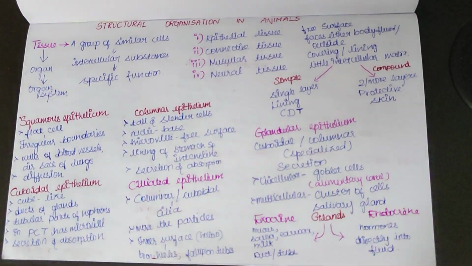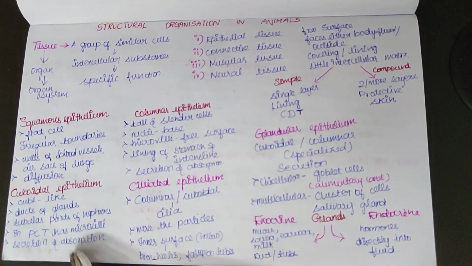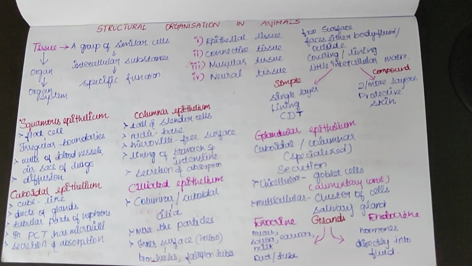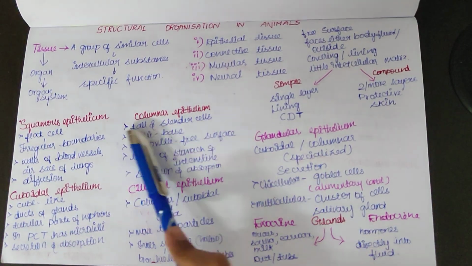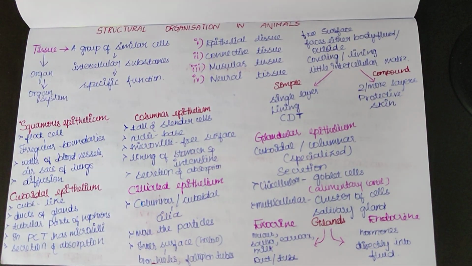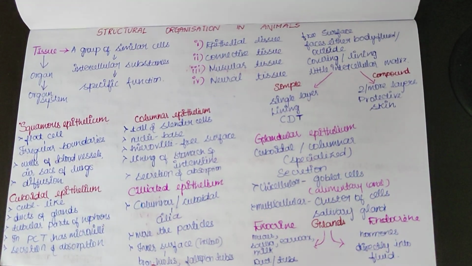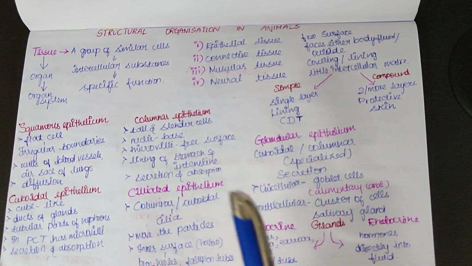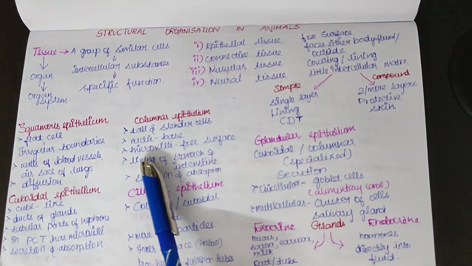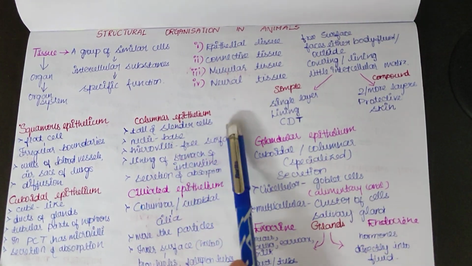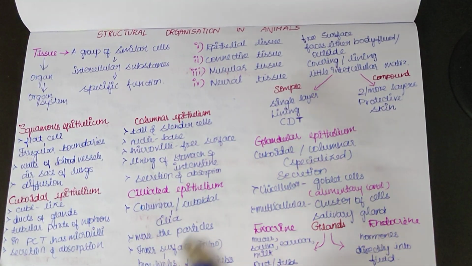For absorption and secretion, you all know how the kidney plays the major role, so simply cuboidal cells will play a role there. Now, talking about the columnar epithelium, they have tall and slender cells, and they have nuclei at their base. In the case of columnar epithelium, where is the nucleus present? It will be present at the base of the cells. On their free surface, they have microvilli.